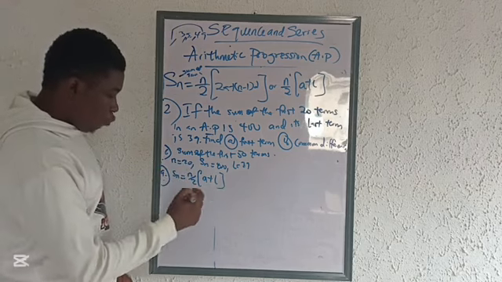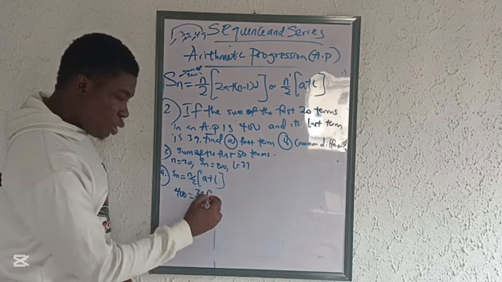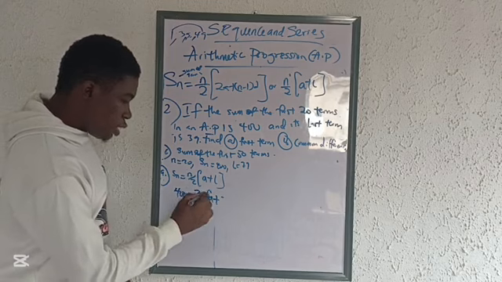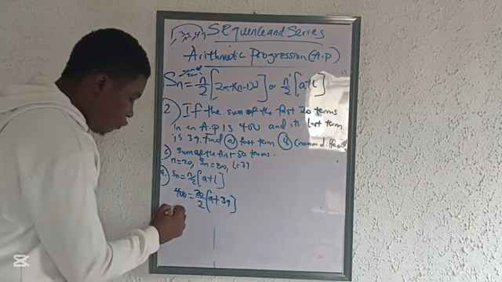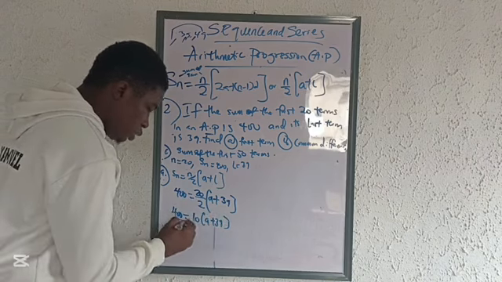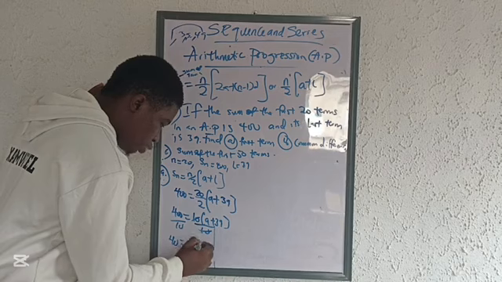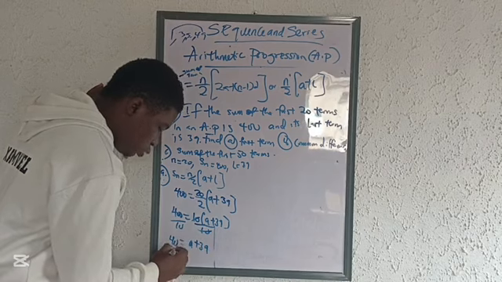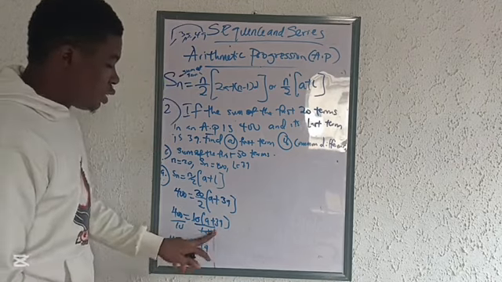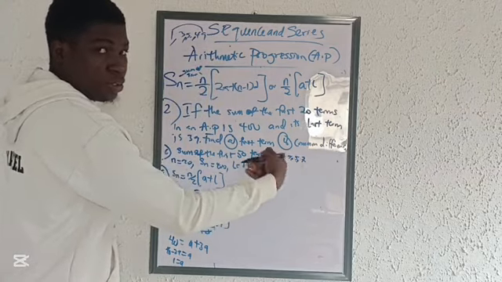Let's find the first term. So Sn is 400. n is 20. A plus 39, right? We have 400 equals 10 times A plus 39. We have to divide by 10. 40 equals A plus 39. And now come to the side. 40 minus 39 equals A. 1 equals A, or A equals 1. Now, you see that our A is 1. Do you get it?